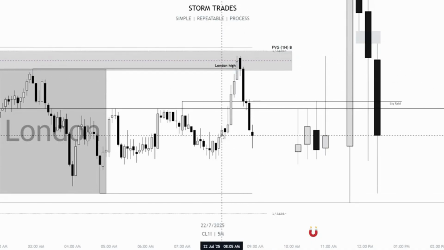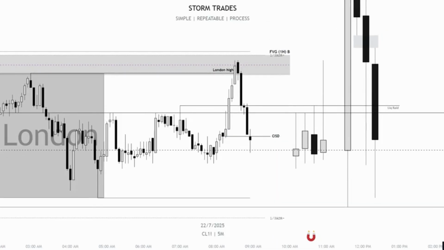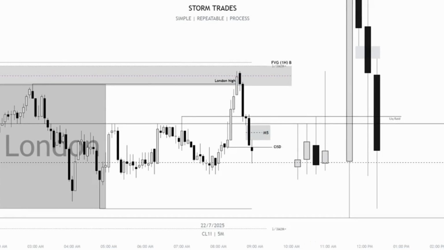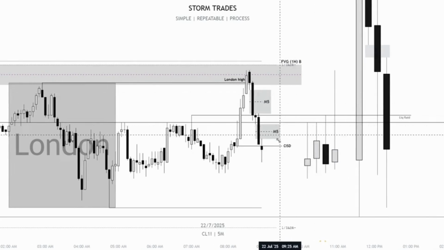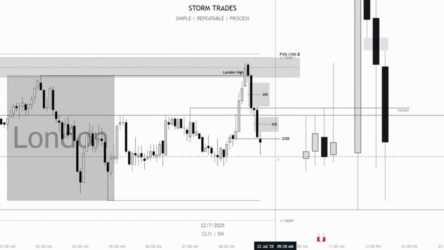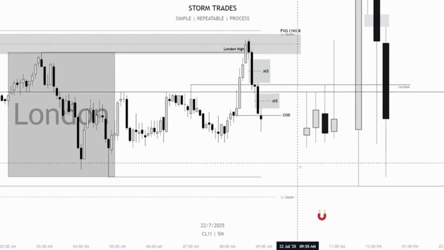And in this case, look at this. This is a V-shaped move back below this series of up close candles, right? So right there, this is the change in the state of delivery that I'm looking for. Now, I do have just a demonstration of how bearish price actually is. We have two M5 fair value gaps here that have not even been traded back into, so we are extremely bearish. In this case, I want to get on board with a short, targeting down here, the 1/3 ADR. Okay, that's what I'm looking to do.